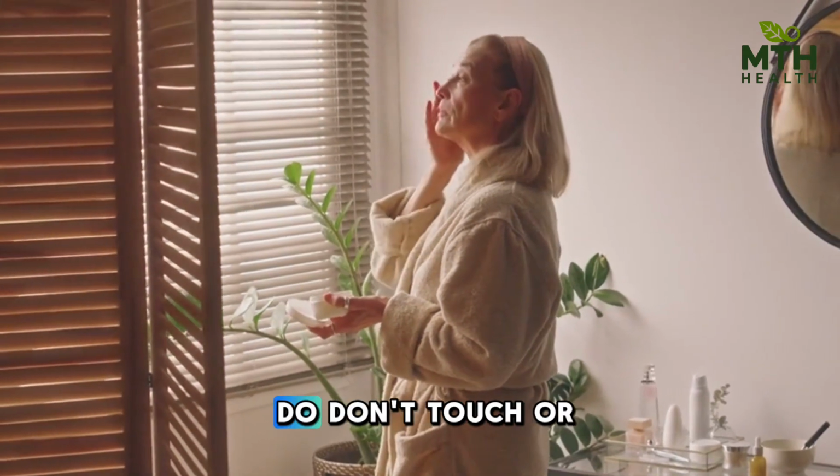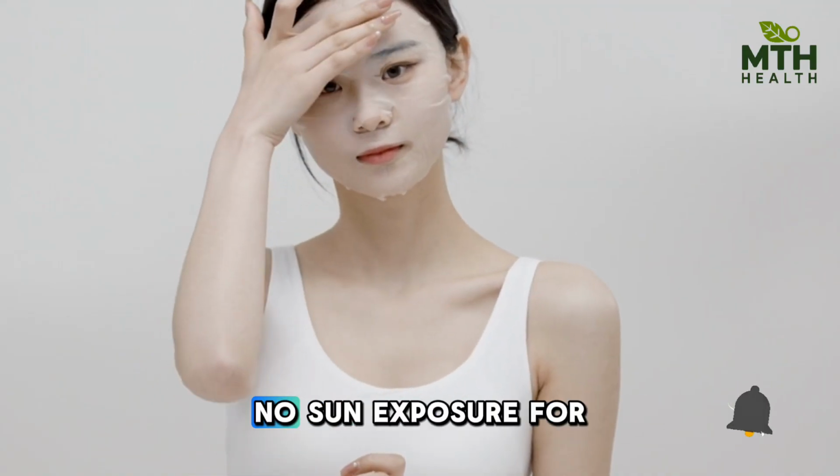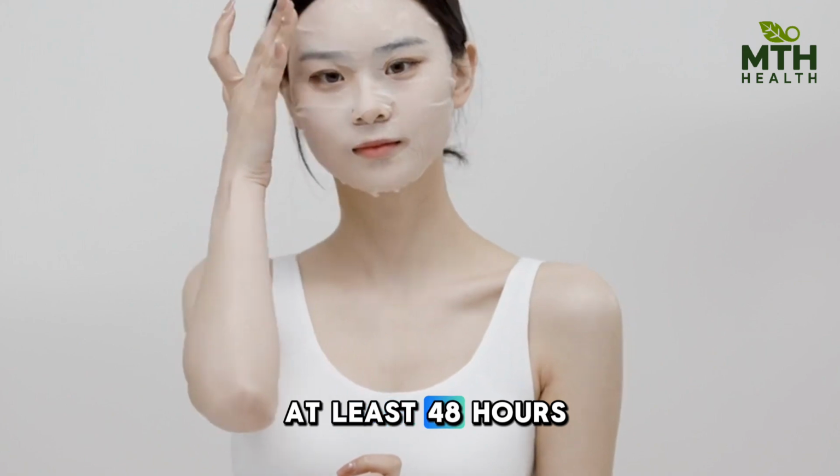And what not to do? Don't touch or scratch the area. Avoid using scented products. No sun exposure for at least 48 hours.